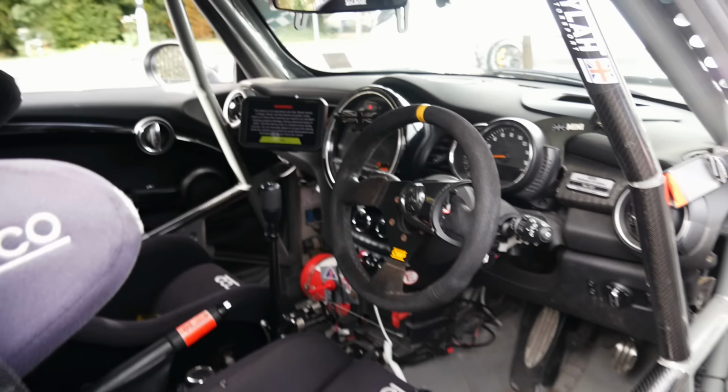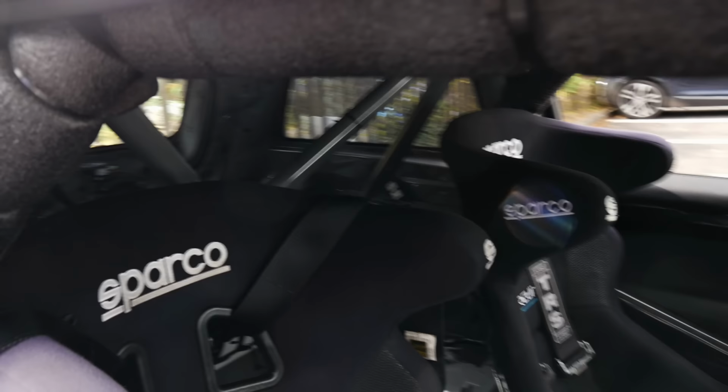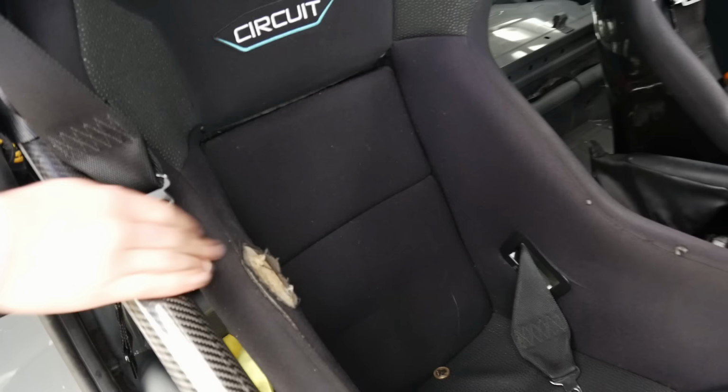And seats as well. Sparcos on there as well. Proper wraparound ones. I need to get them retrimmed because these are a bit tired as well. Well, it's used, isn't it? Yeah, used as intended.